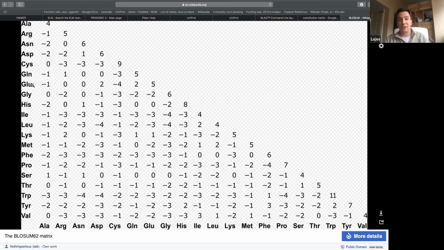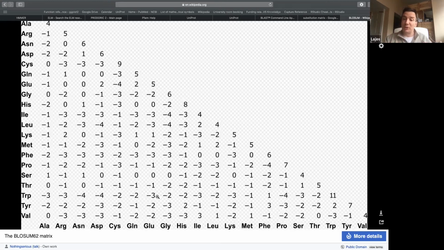Or changing a glutamic acid to glutamine is again not a big change, because even though it's a charge change, they have the same size. But if you look at a big hydrophobic side chain, tryptophan, and change it to a negatively charged one, aspartate or glutamate, it's a -3 penalty.